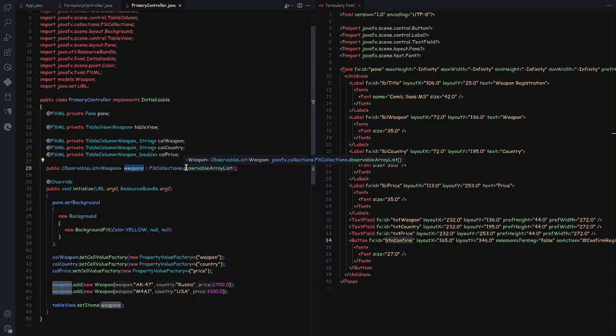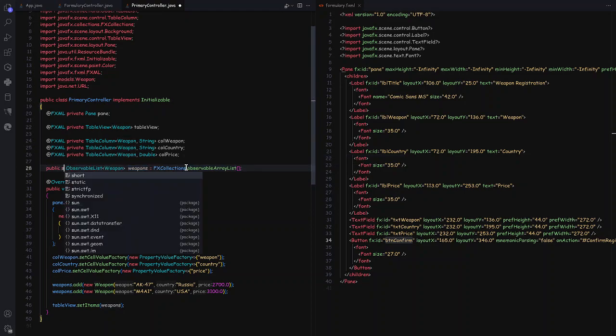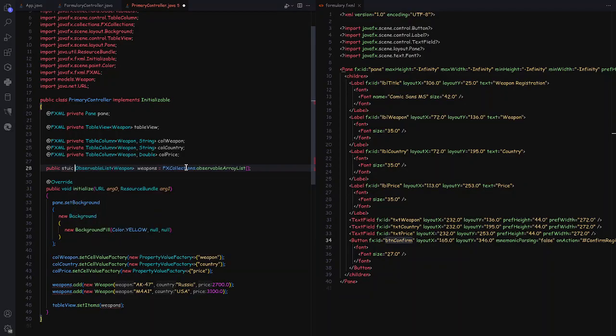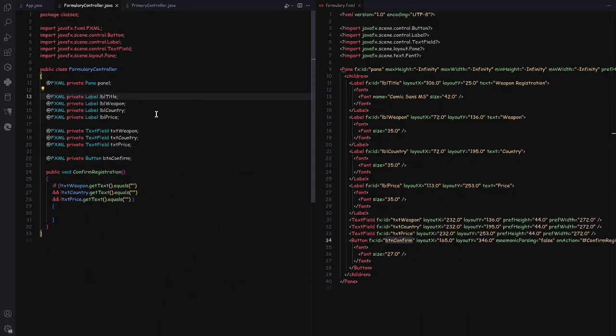It's very easy. I just need to make the observable list a static field, a class field. This static will make my data structure accessible from here.